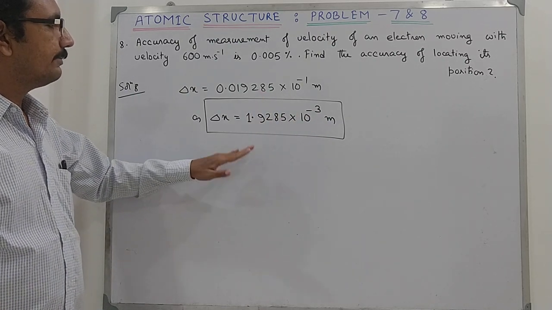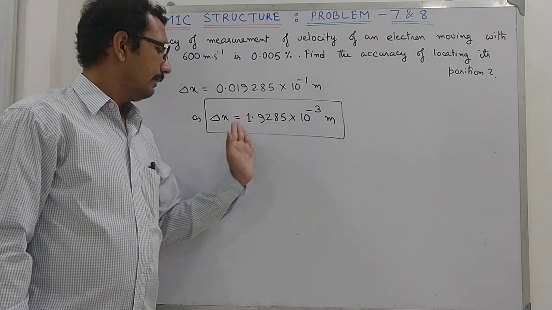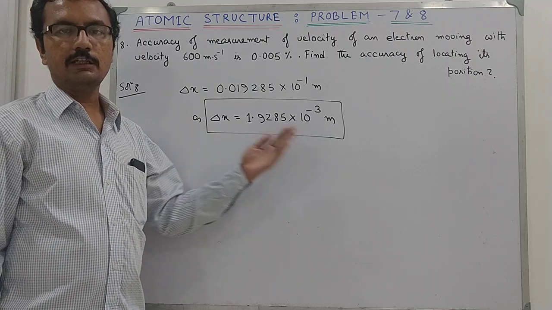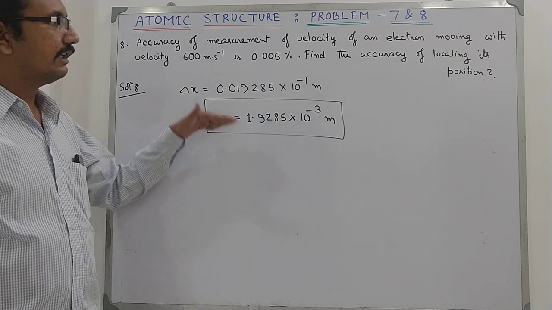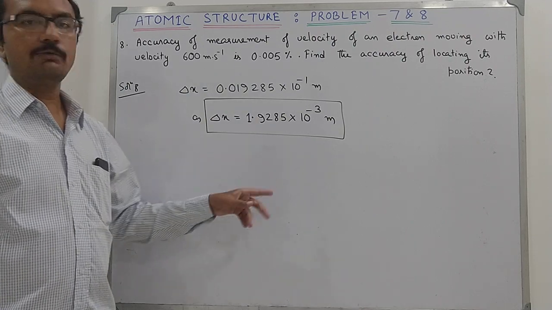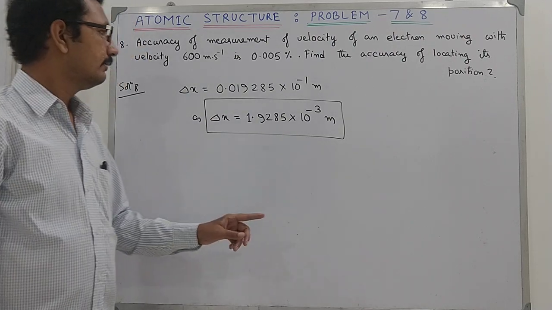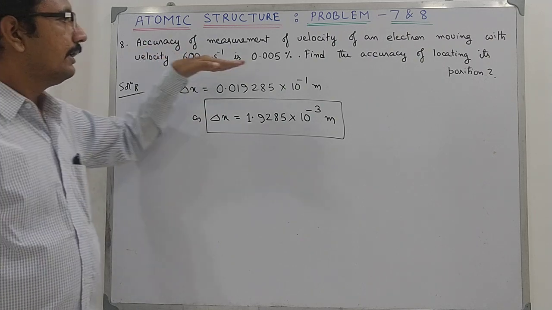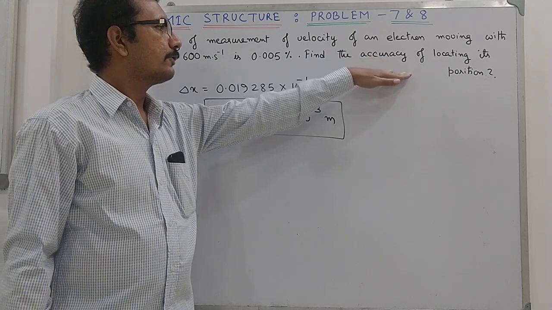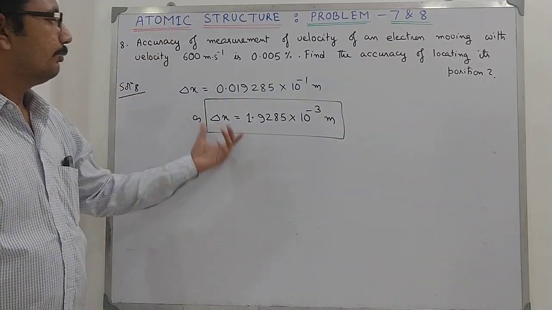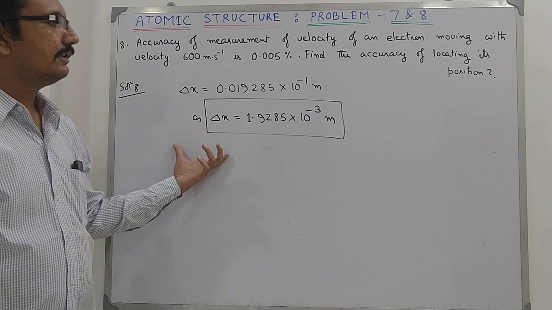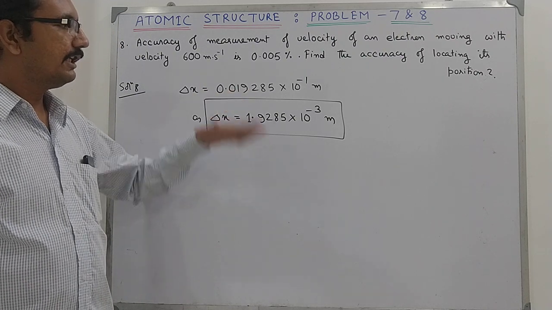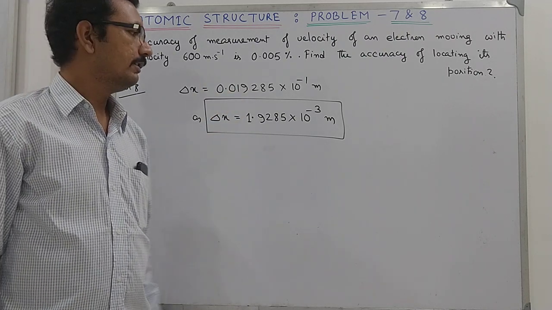So what does the uncertainty principle say? It says it is impossible to determine the position and momentum of a quantum mechanical particle simultaneously with precision. You cannot have both the values with 100% accuracy. Certainty in one will introduce uncertainty in another. So if you have an uncertainty in the velocity determination, that is in the momentum determination, it will obviously be associated with uncertainty in position. And the product of the two uncertainties has a minimum value which is h by 4 pi, which you cannot reduce to 0. So the uncertainty cannot be 0.